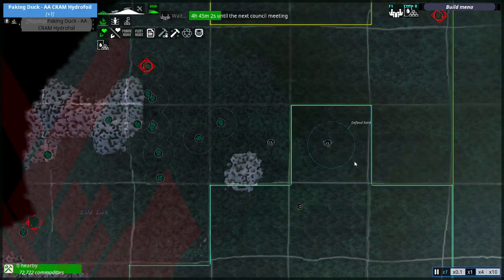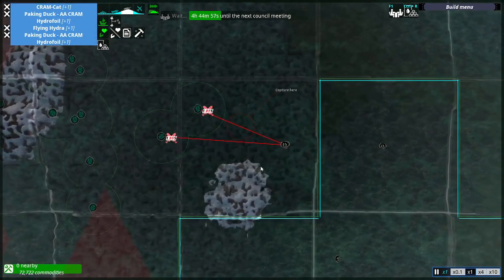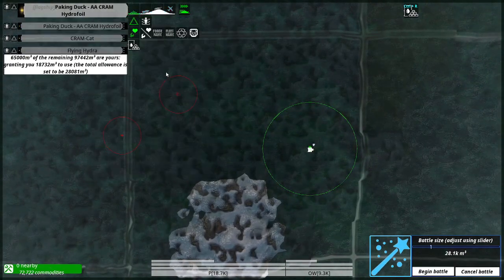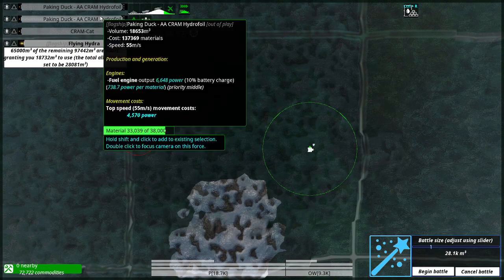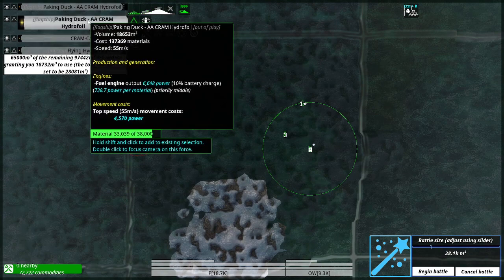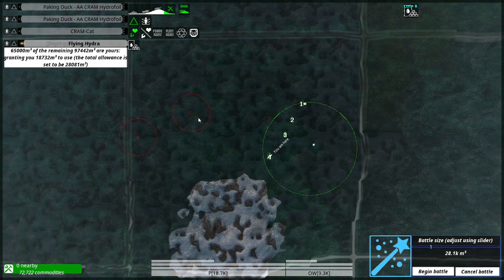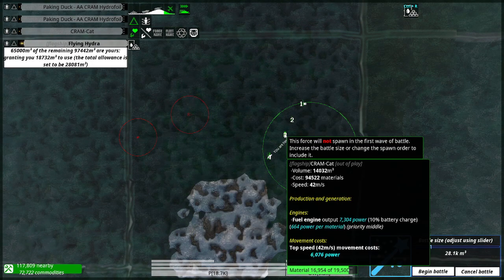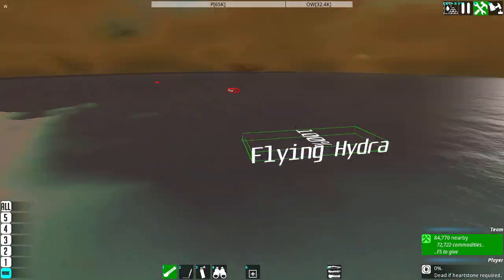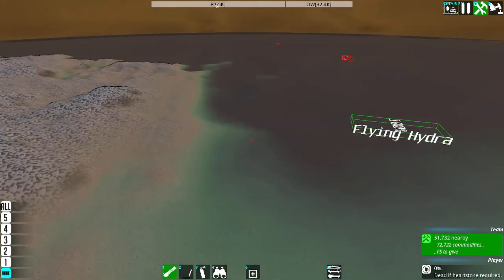Alrighty. Alright, so we got flying. Okay, so we got a whole bunch of stuff. And the good news is that the Hydra can almost solo an Alcazar, so that's very handy. Almost solo an Alcazar, so this should be enough to deal with it, and hopefully it aims for the Hydra as well.